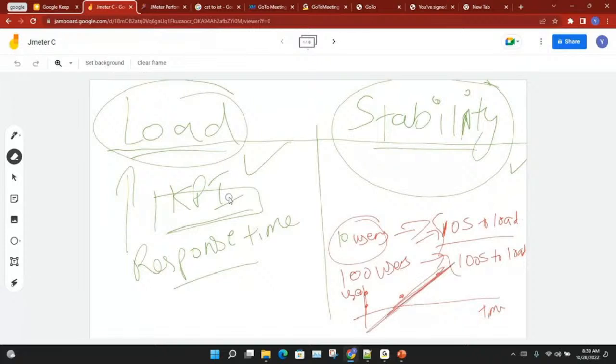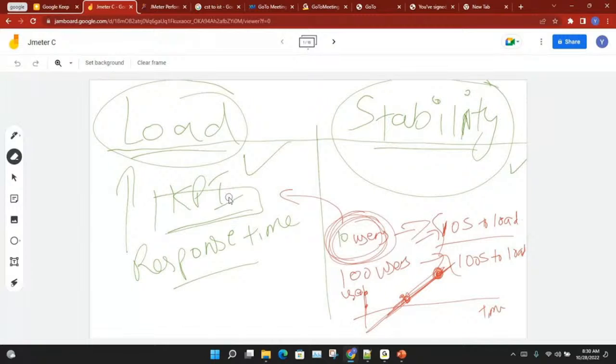For 10 it was here, now for 100 it is here. More users, more response time. Users is nothing but load. So more load, more response time. That's what I'm seeing in whatever application I'm testing. That's why response time is a good KPI for load.